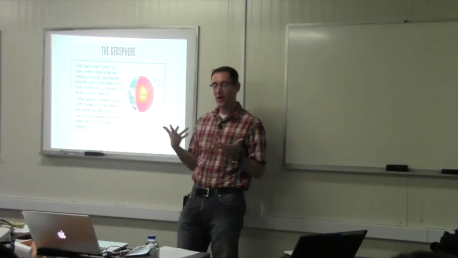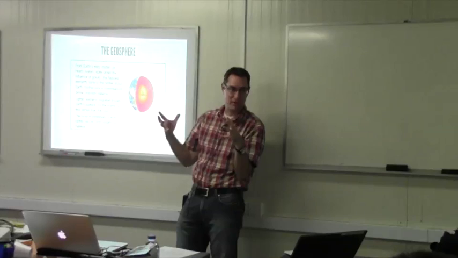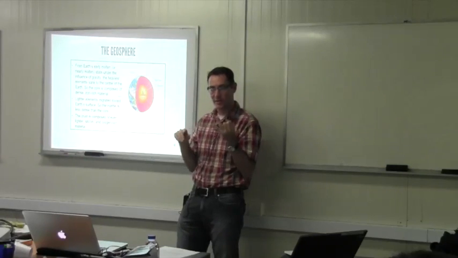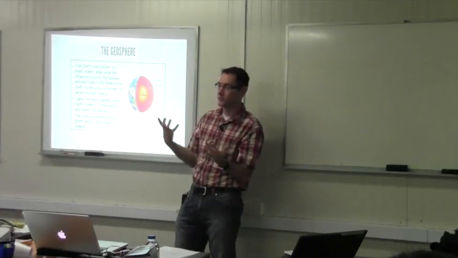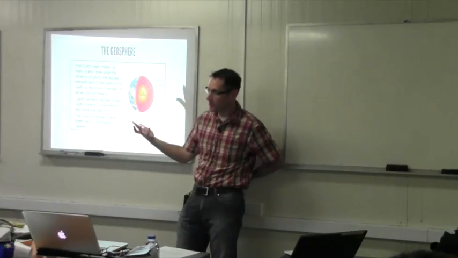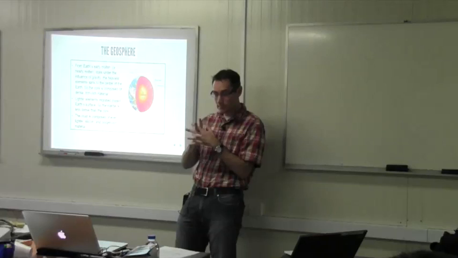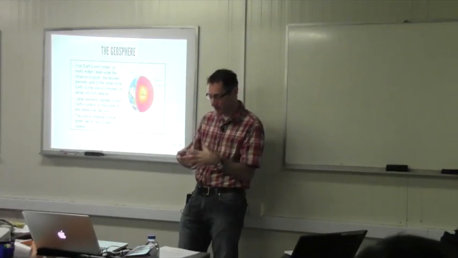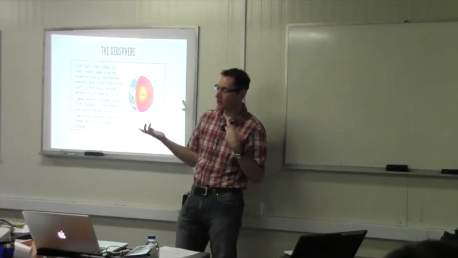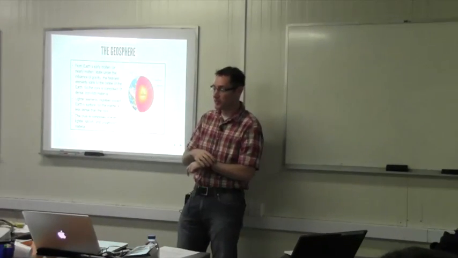In that early molten state, it formed into a sphere because of the gravitational forces involved. The heaviest elements, namely the irons and the nickels, sank to the middle because they were more dense, and through buoyant forces the more dense ones sink towards the middle of the three-dimensional sphere. So the core of the Earth, the middle, has mainly iron in it. A lot of the iron sank to the middle, and the lighter elements, the oxygens and the silicons, stayed near the top.